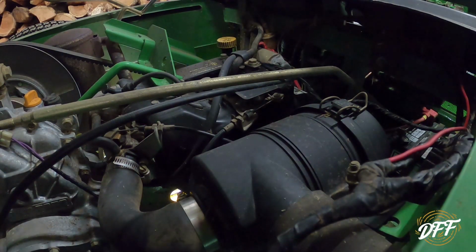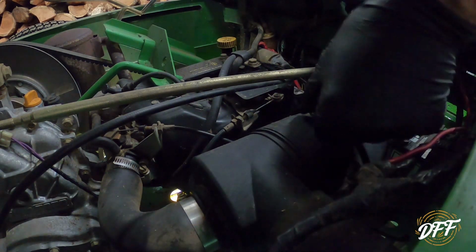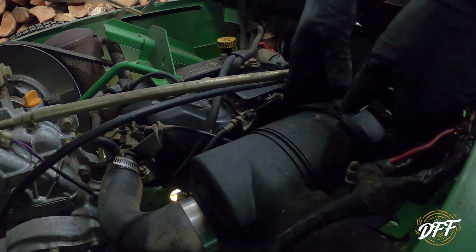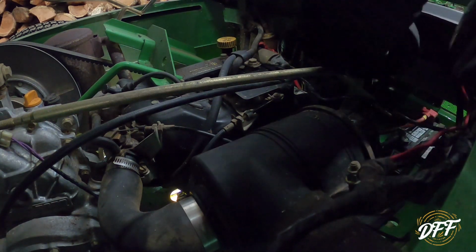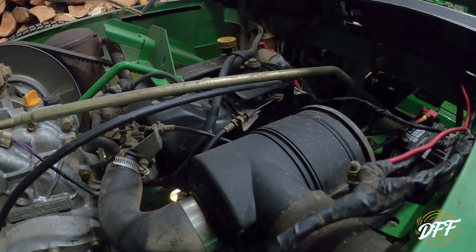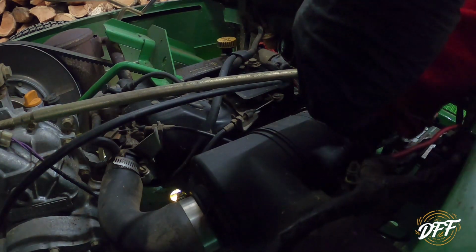All right, I'm opening the new one, which you can't see. We got a new one here. So let's go ahead and pop these. There's a clip on the top and yep, one on the bottom. And we'll just pop this cover off. Definitely some dust in there. Here is the old filter, pretty dusty. And we'll just take a rag here and wipe this out here. Try and keep it as clean as we can.